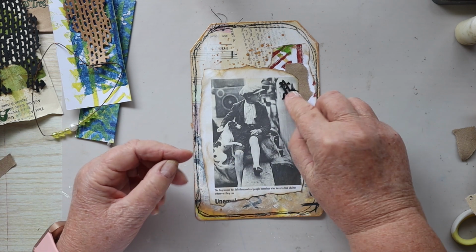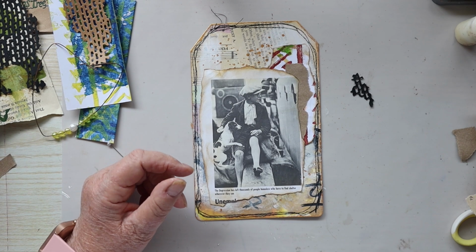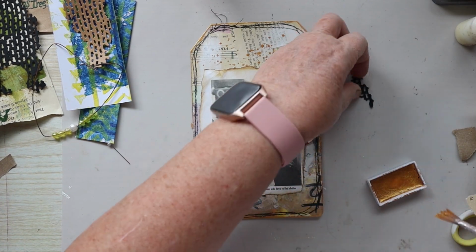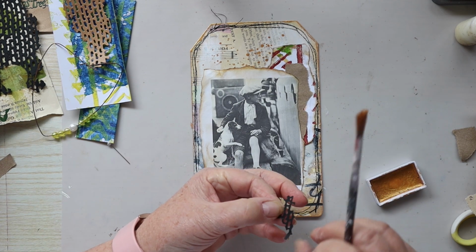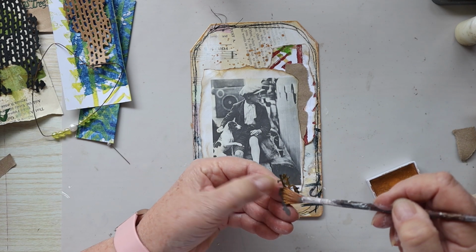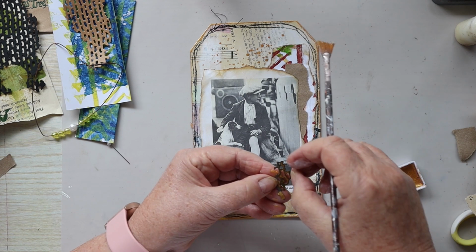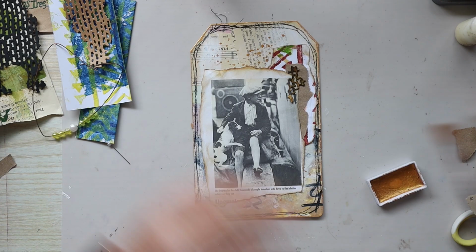Okay, I want some gold on that. Where's my brush? I'm just going to paint it with the gold watercolour paint, just to give it a shimmer. Okay, go this side. Yeah, I like that. That looks nice.